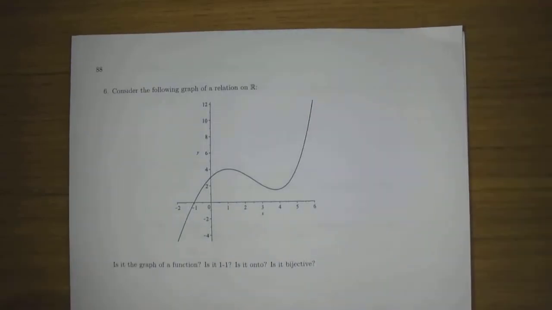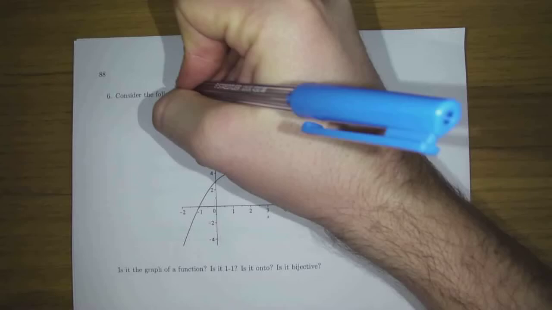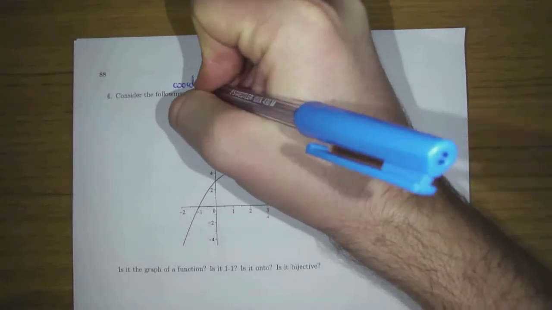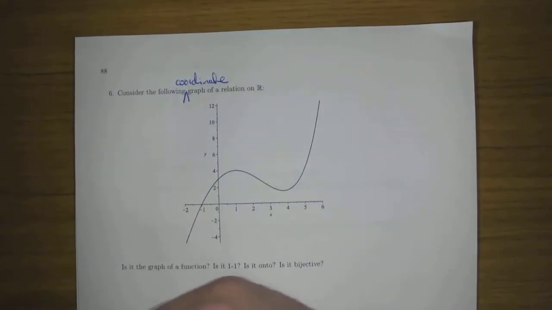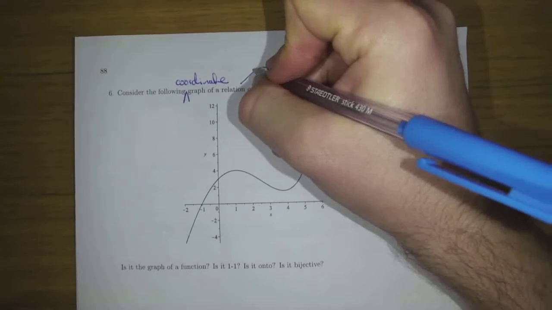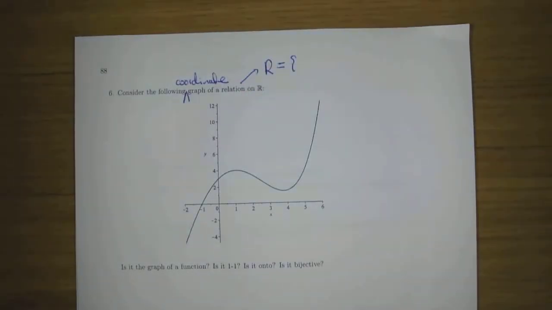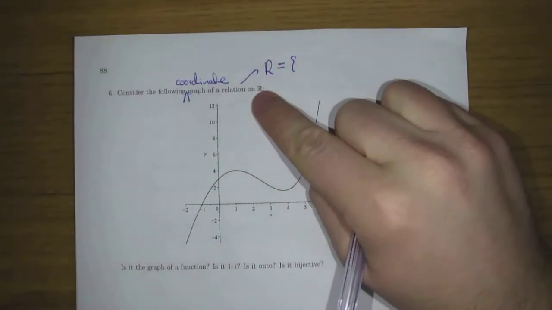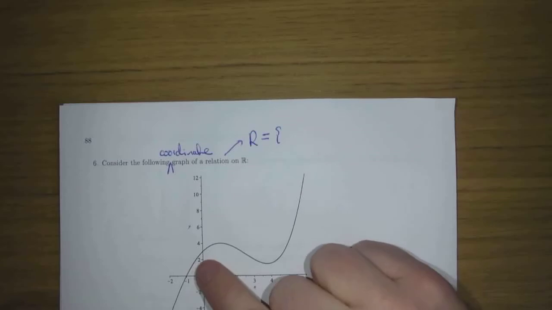Here we have the graph of a relation. Now I'm going to probably write this as the coordinate graph. Now remember what you do to coordinate graph. You take the ordered pairs, so the relation is a set of ordered pairs. Now here, because it's a relation on R, and actually R is what's called not countable, you can't list all the ordered pairs. Now we'll chuck some of them in here.